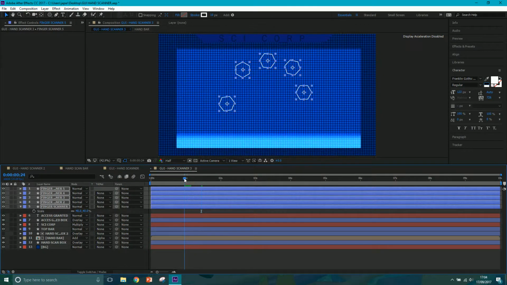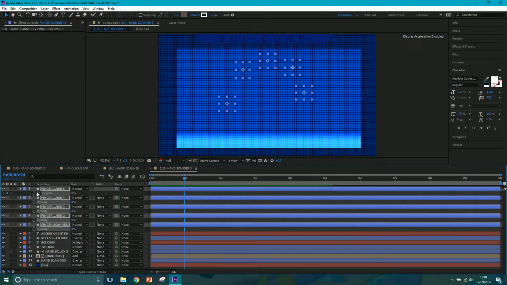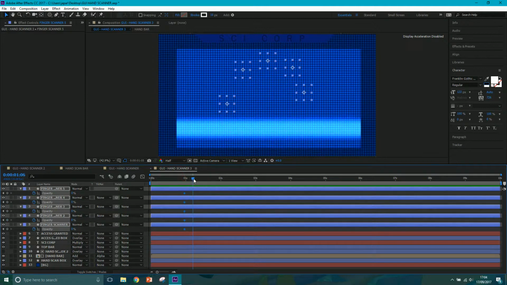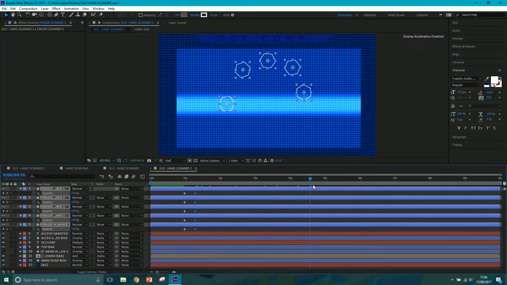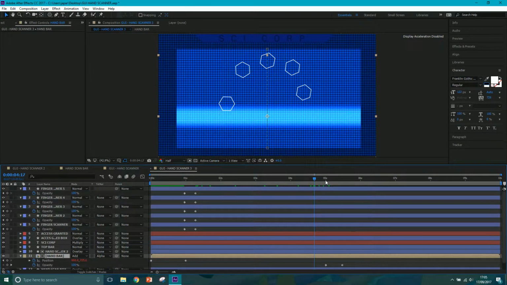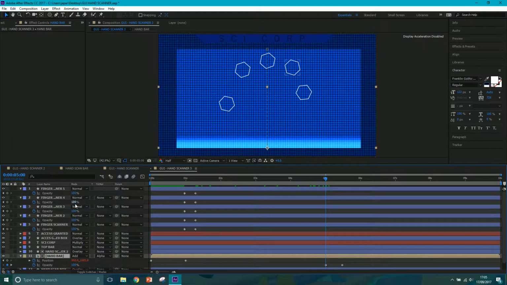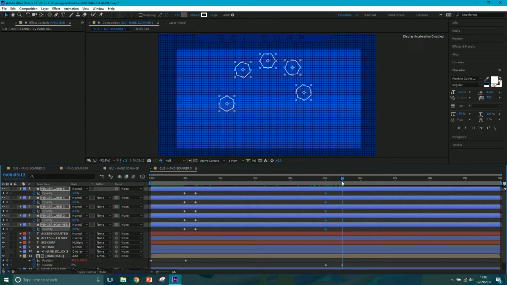So what we can do is, with them selected, we can hit T, drag the opacity to 0, hit the stopwatch, come forward a few frames, like so, drag it up to 100. Now let's come forward to where the bar starts fading out, which is if we click the hand bar and hit U, we can see here are the keyframes. We want these finger scanners to start fading out, so we need to give it another keyframe of 100. Let's come forward, and then if we hit 0, it should fade them all out, like so.